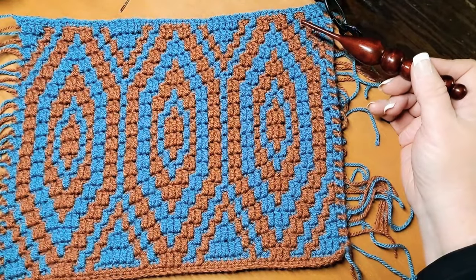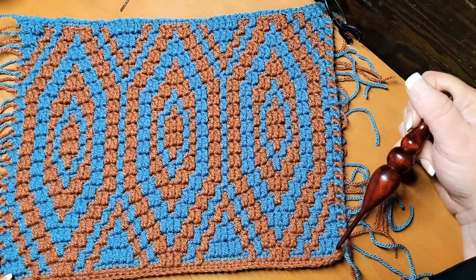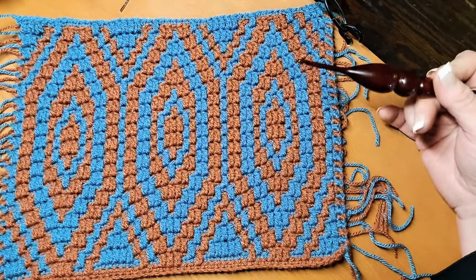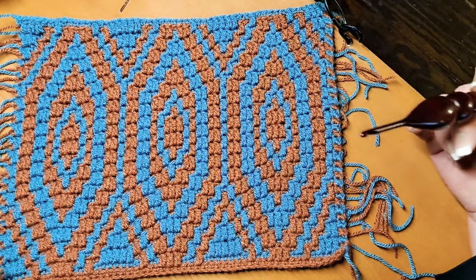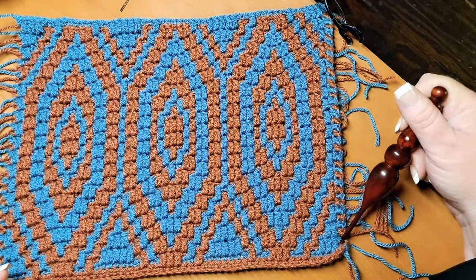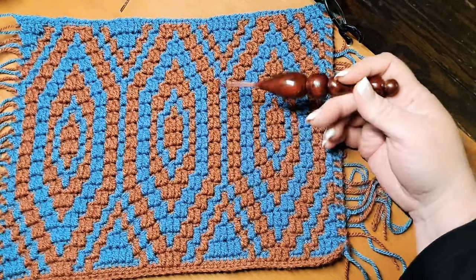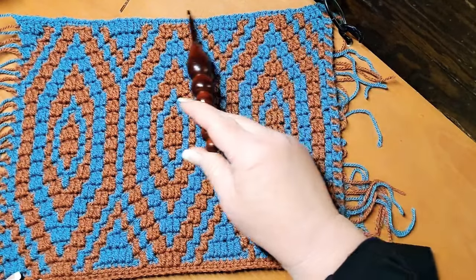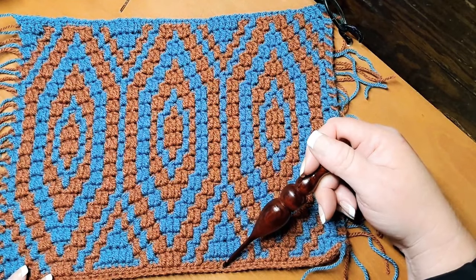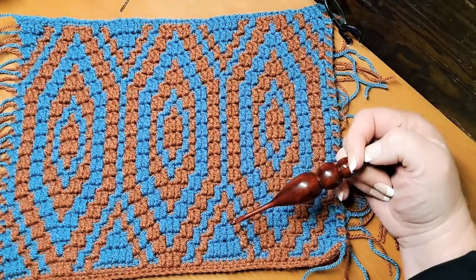So after you have completed row number 40, from here, if you're going to make a bigger project, you can rewind back to row 3 and work rows 3 through 40 as many times as you want to build out your project. Once you have completed all the repeats of this design that you want, I recommend that you go back to row 3 and work row 3 as the final row on your project or on this piece if you're using it with a lot of other designs. So you finish out by doing row 3 as your final row, and that way your project or this section of the pattern will be ending the same way that it began, and it will look even.